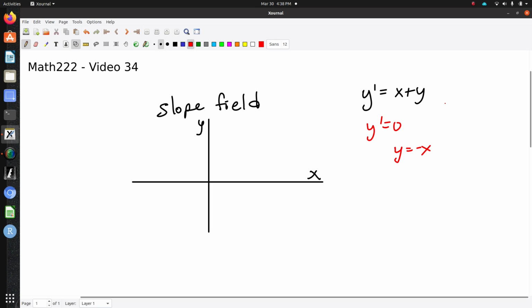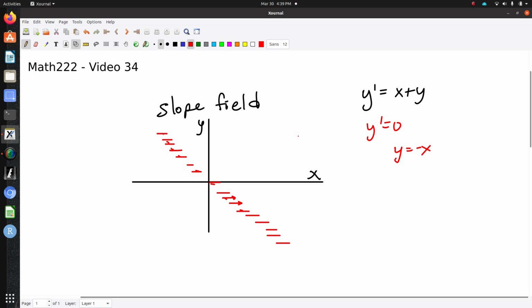Just sort of play with this. So at y equals negative x, you're going to have a slope field with little horizontal lines. Now some people draw them with little arrows on them, but everything's always moving to the right, so you really don't have to put all the arrows. But anyway, if you're a computer, it's not that much effort, right?